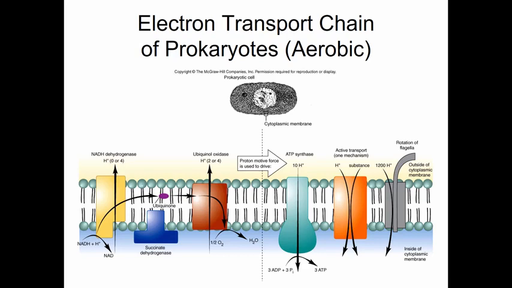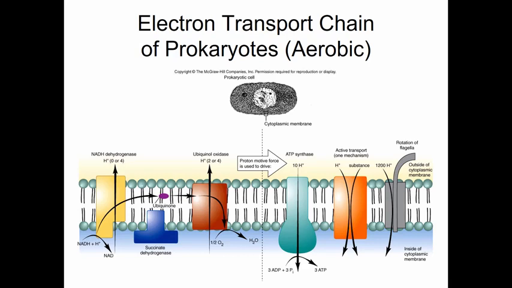Protein. So we're embedded in the membrane. The protons build up outside here. It makes what's called a proton motive force. All this means is there are tons of protons next to one another, and they want to go from high concentration to low concentration. Have you ever been in an elevator with like 20 people? What do you want to do? You want to leave. You want to get out of there.